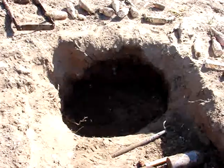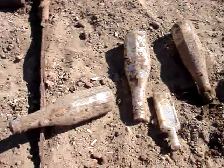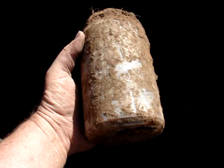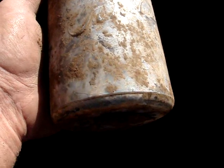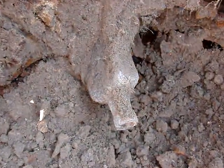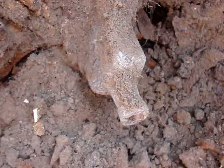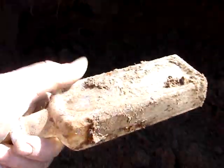Now we're at least ten feet over. Plenty of bottles still in there — yes, I'm finding plenty of ketchup still. Found a mason jar, looks really old and crude. Took a while to figure out what it says, but it's a SRAM. You can see the seams are pretty crude on there — it's probably 105 years old. This is a test: do you know what this is? It is the California Fig Syrup. You should have known that.